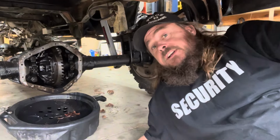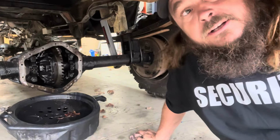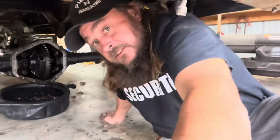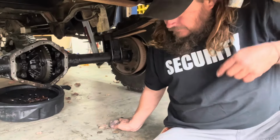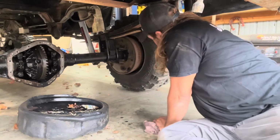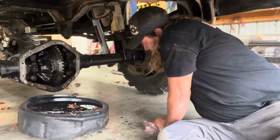All right, well, they're clean. I wasn't doing very good math there, but I figured it out. You were figuring it out while I was saying it. You knew I was messing with you. 3.73s. Ah, this truck rolls around good. Boggers.